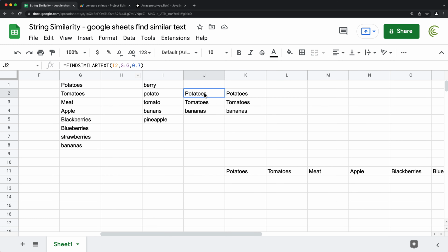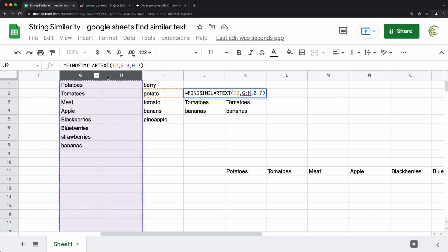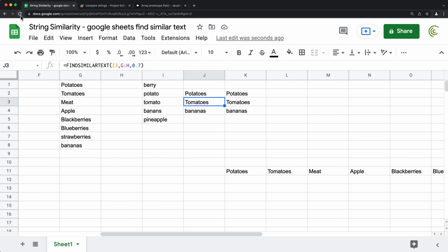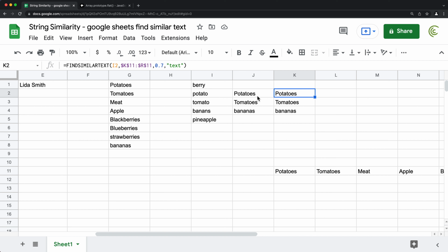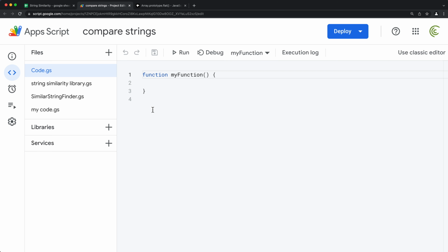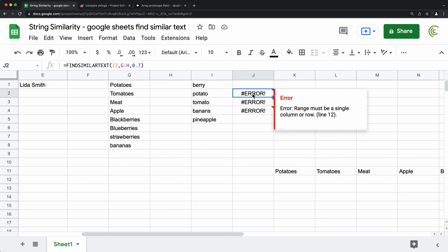So I'm going to go back. This still seems to work as it did before. Now let's try to do this. What if instead of selecting this, I select this? That didn't work. I'm going to refresh this again just to make sure it's not a refresh problem. Interesting. Okay, let's just go back and see what I did. I forgot to do equals one. So let's go back and take a look. There it is. We got an error and see it says range must be a single column or row. Okay.